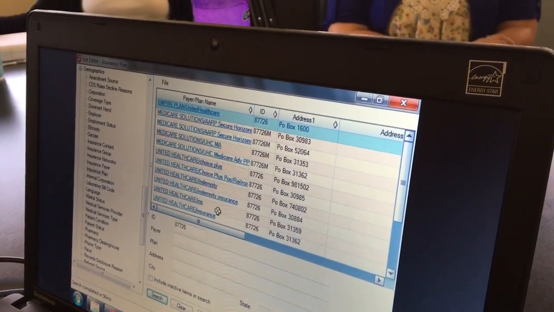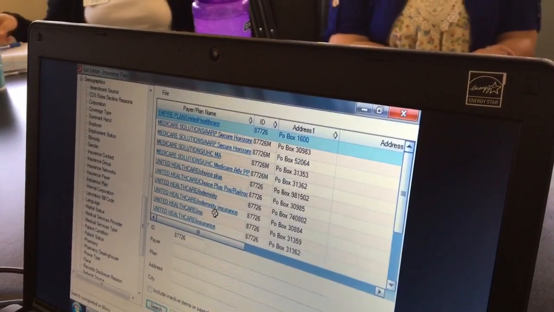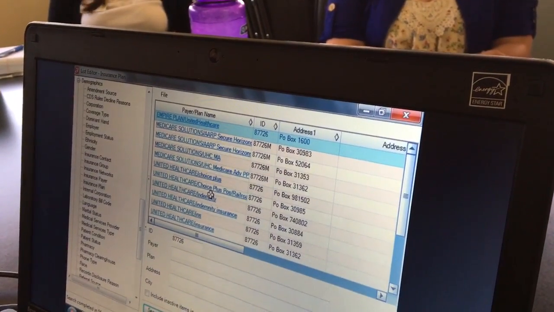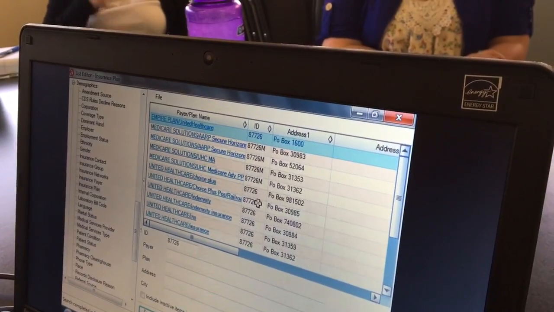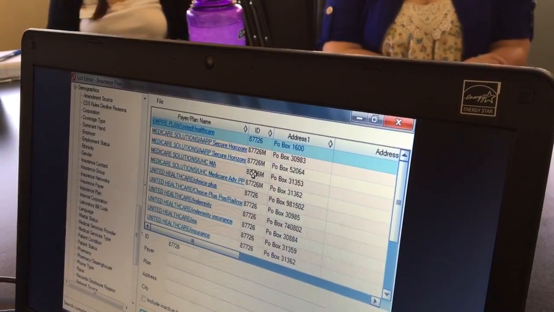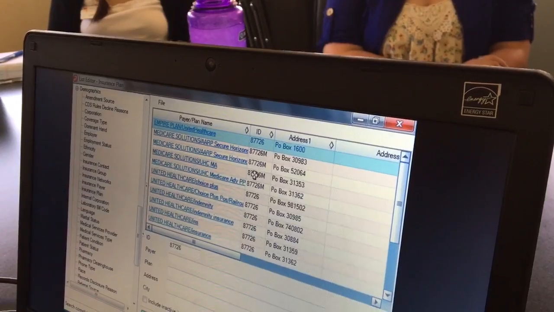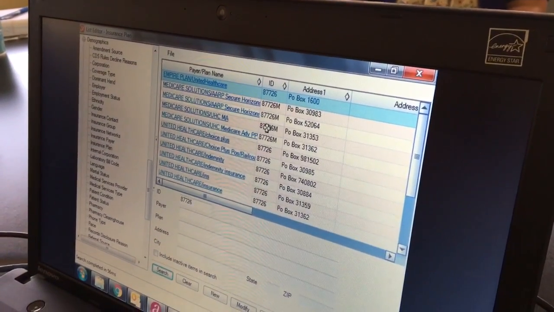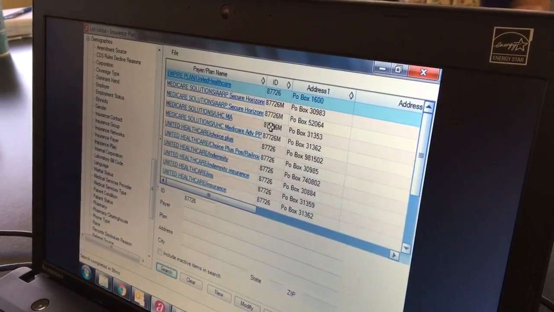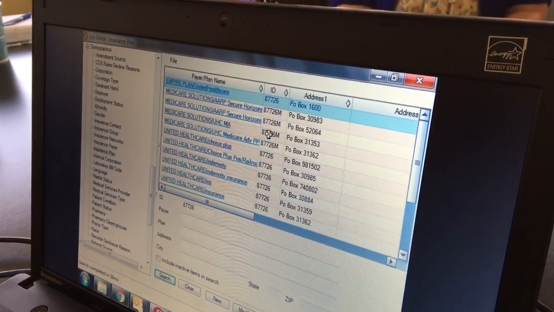Does Prima EDI have that M associated with it, or is that our own unique? That's something that I did to distinguish the Medicare plans from the other ones, because they all have the same EDI payer ID, but they don't all have the same fee schedule. Okay. So that helped. I think that'll help you pick the right payers and plans.